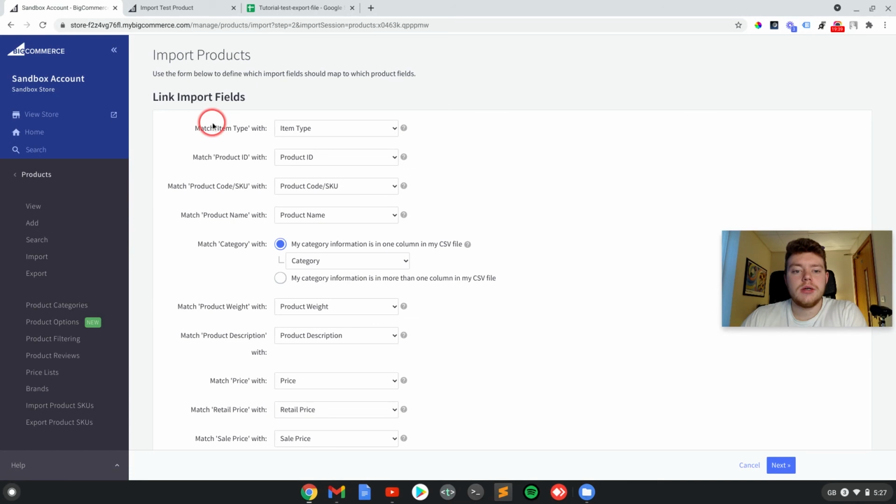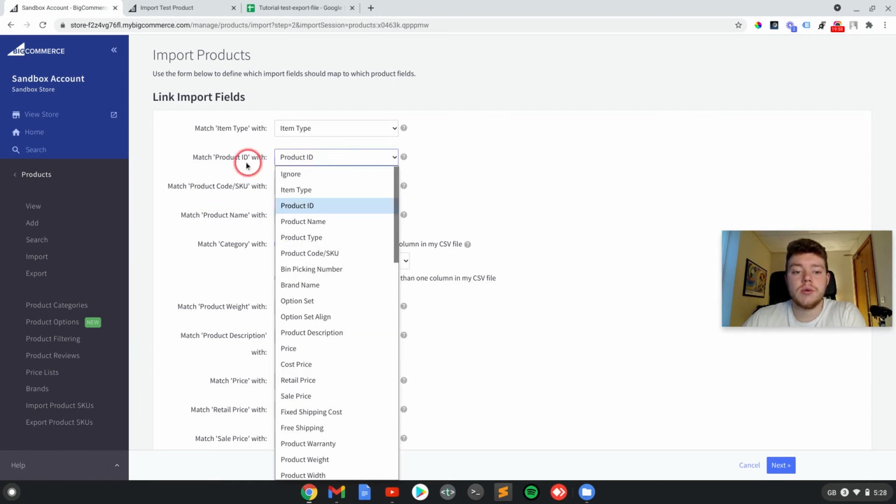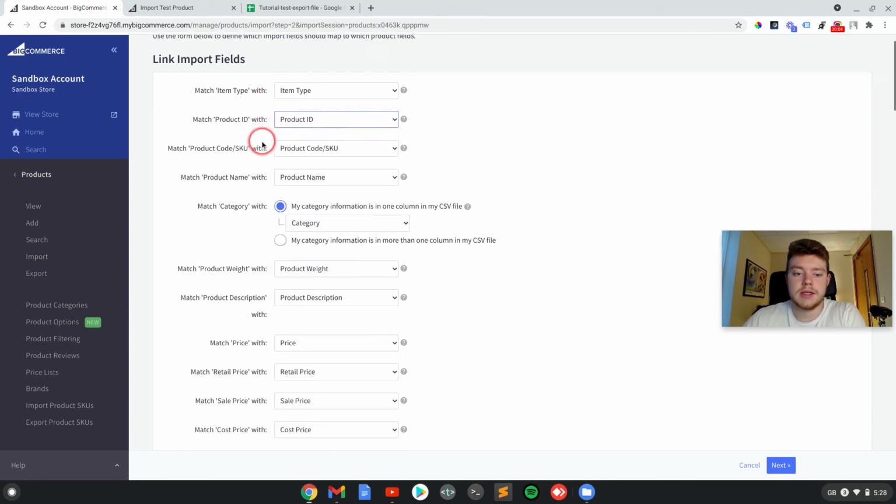now this, it picks up the column headings and matches them with what it thinks it should match the information with. So it should do this automatically, i.e. it's matching item type with item type, product ID with product ID. You can obviously change this if you want the product ID to be matched up with something else, like the SKU or something like that, because you've got different headings, then that's fine.